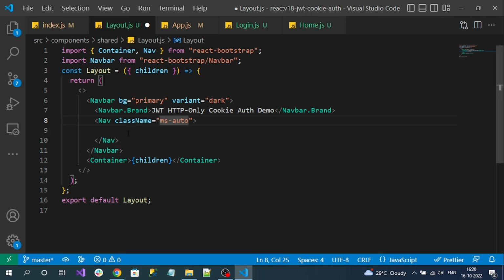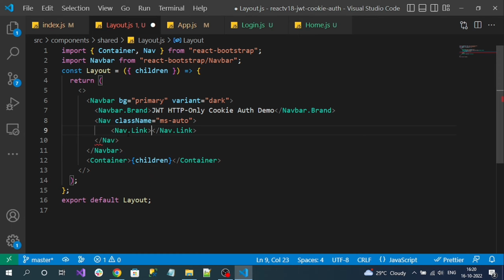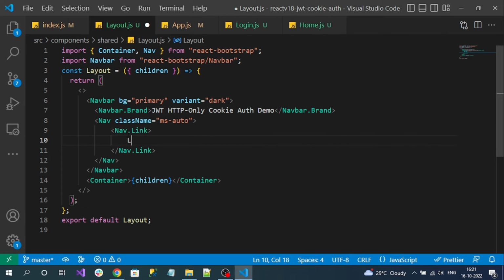Now here I will add my item like Nav.Link. Login, and here I have to specify as Link. This is not Bootstrap, but I am utilizing the Bootstrap element by adding the attribute as Link. So this Link must be loaded from React Router DOM.